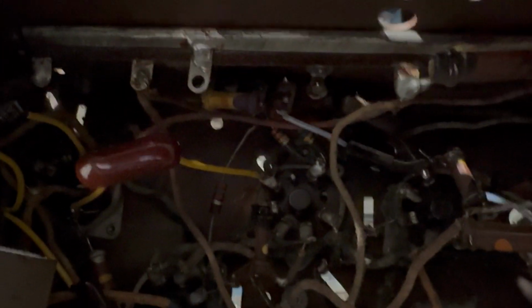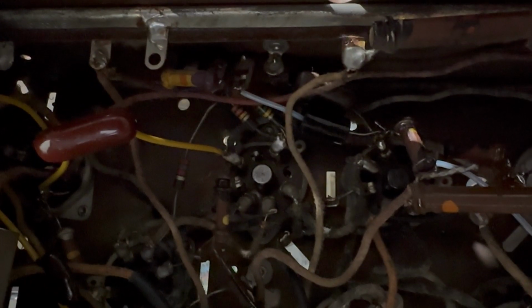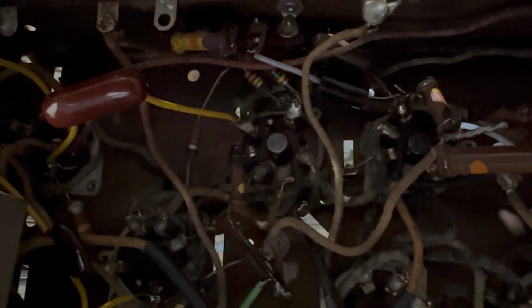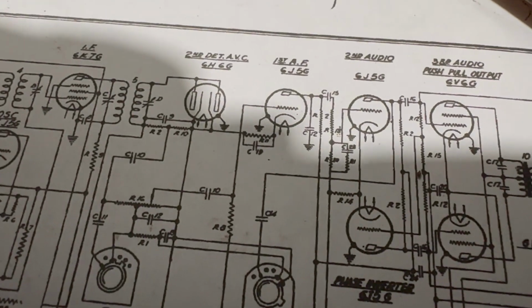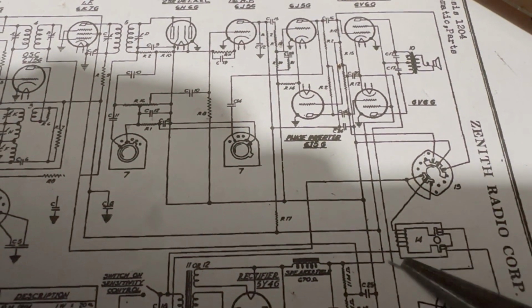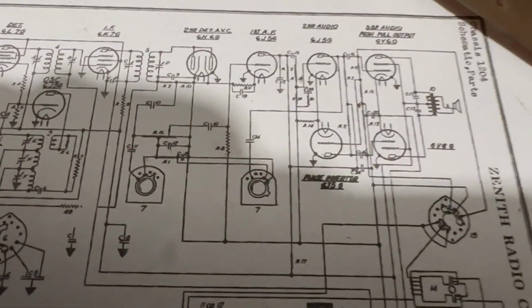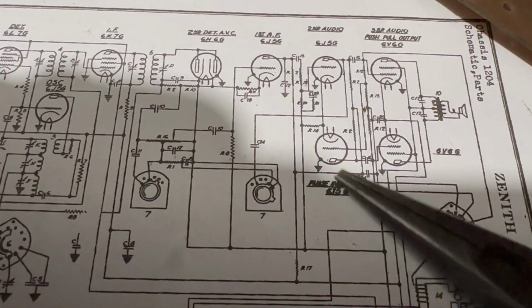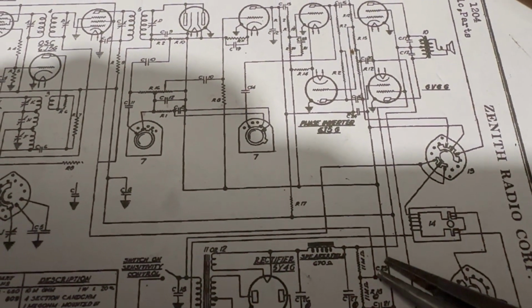And it is from the plate of the 6J5 to ground. Now the plate, of course I don't have a voltage chart, but I would imagine, let's look at the schematic here. So the plate to ground, that's C12, that paper / mica / whatever it is. You come back down to here, that has pretty high voltage on it. So it's going through 2 resistors, coming off the, well, maybe not that high.